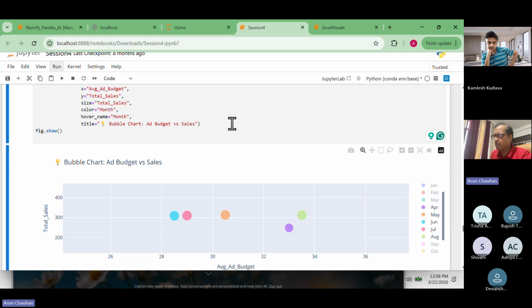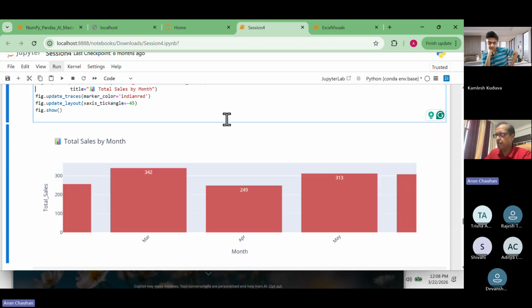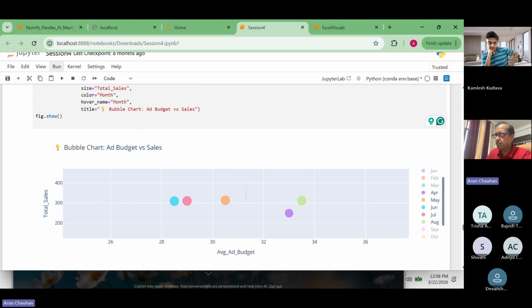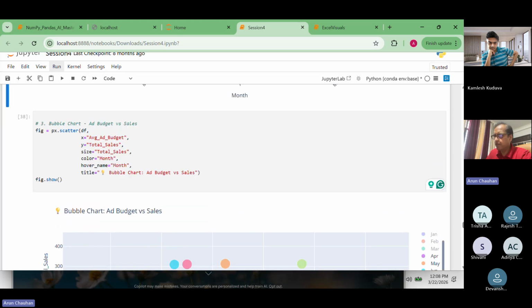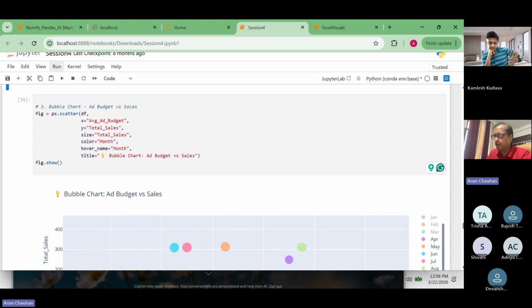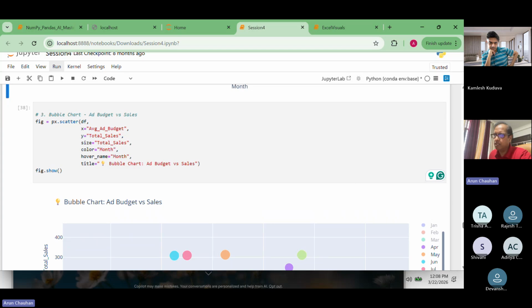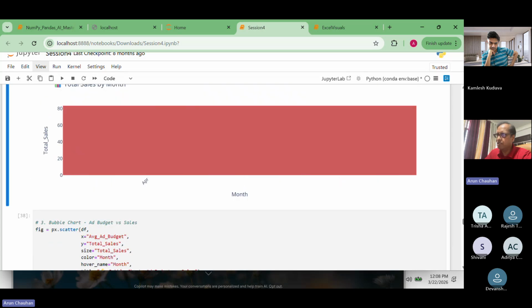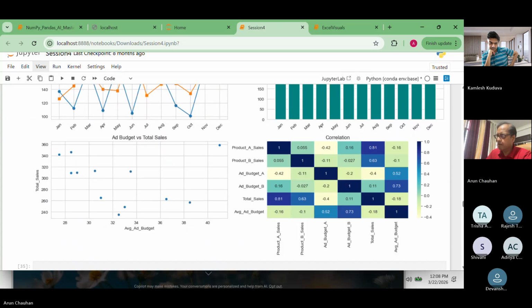And again, if you look at how it has been created, the same syntax, right? All you're doing is calling different functions, different options which are available. So here a bubble chart using scatter has been created, right? And prior to that, we had this bar chart.